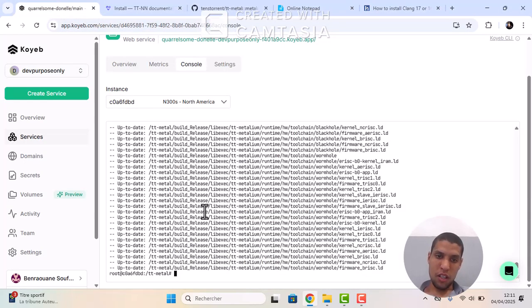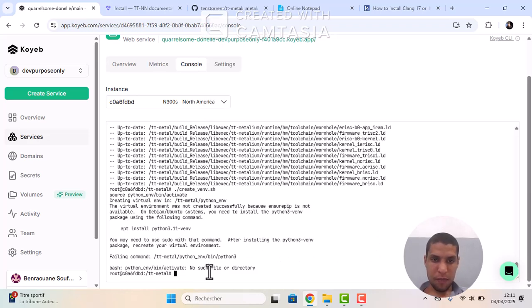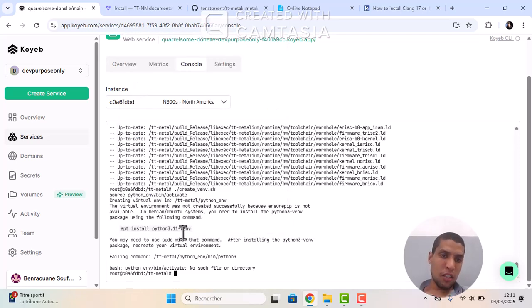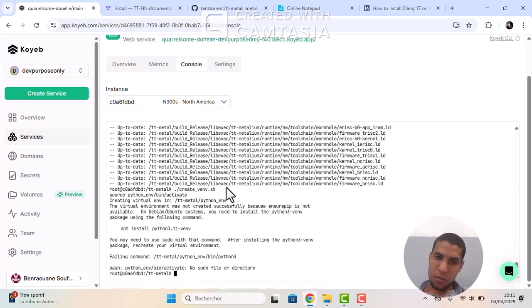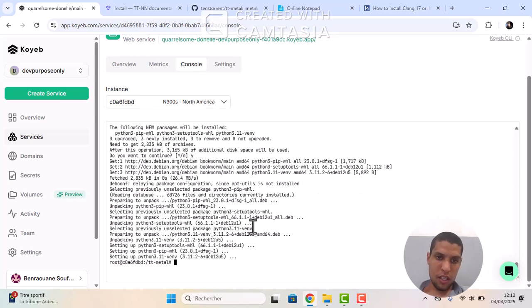We have to run this command, copy paste, just copy paste, nothing else. As you can see here, it raised an error. In fact, it was built without raising any warning or errors. Anyway, this last command said we have to install the Python 3.11 virtual environment, I think. So we have to copy paste, just copy paste, then yes, then run again.